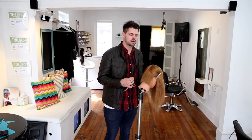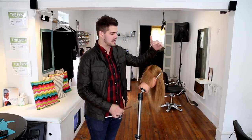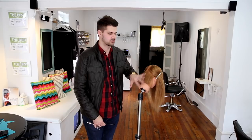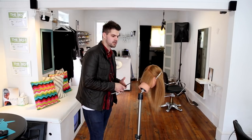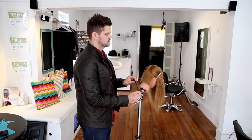And when you talk about weight in a haircut, I'm not so much talking about if it's going to be heavy or weak in the haircut. What I'm talking about is how we're passing the weight along in the haircut. So we're going to look at this more horizontally here.